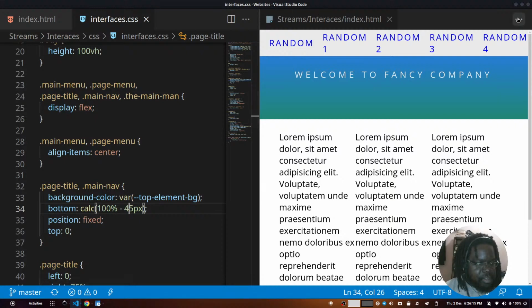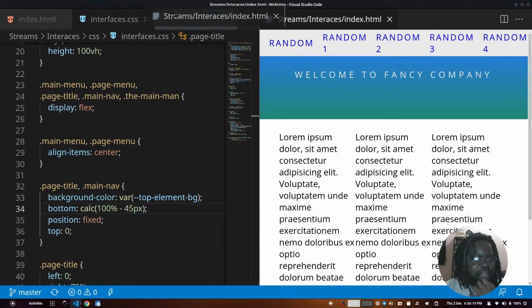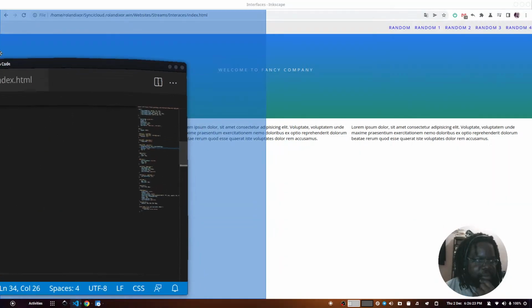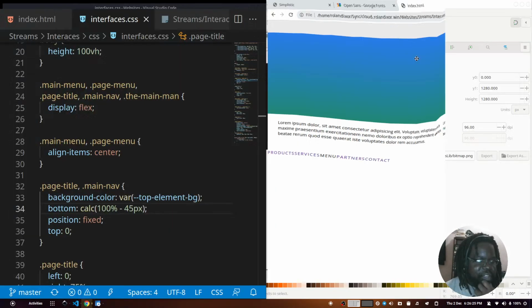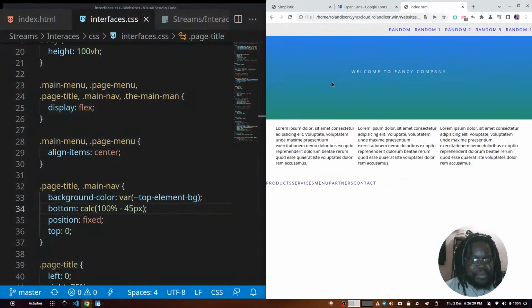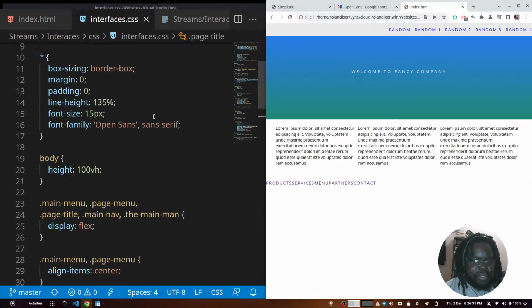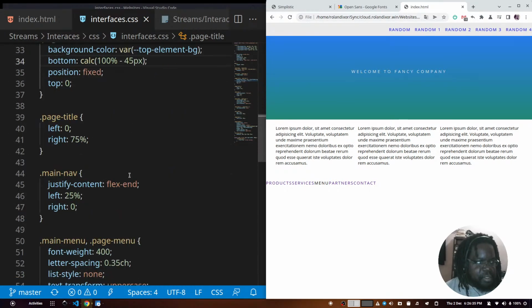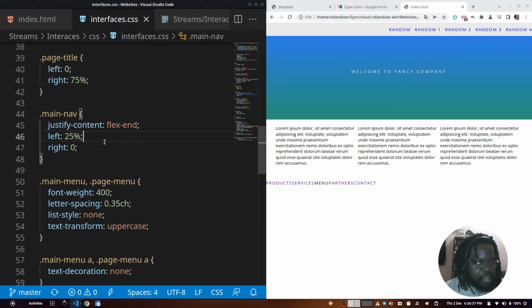What I'm actually gonna do, temporarily, is work with Chrome, even though this is not gonna live reload, because I want to actually see what this looks like in the real world. Good, there we go. Now I'm gonna give it some padding.